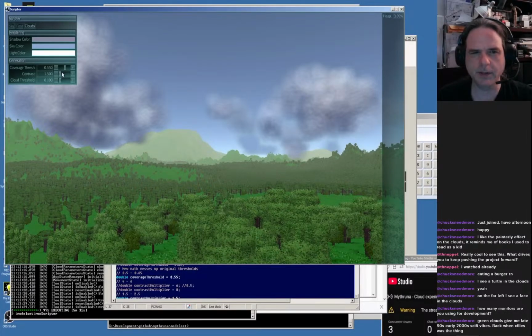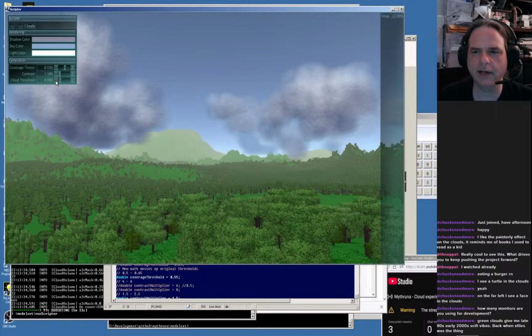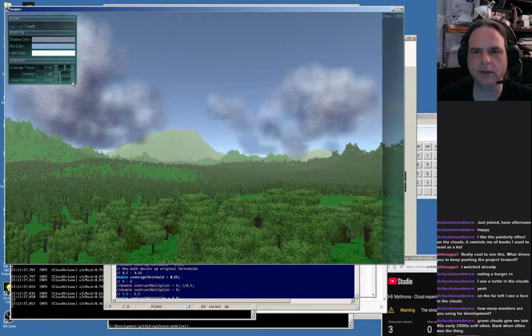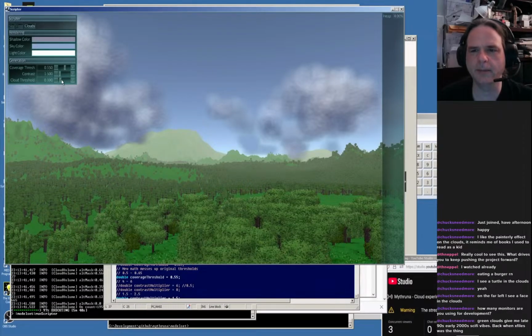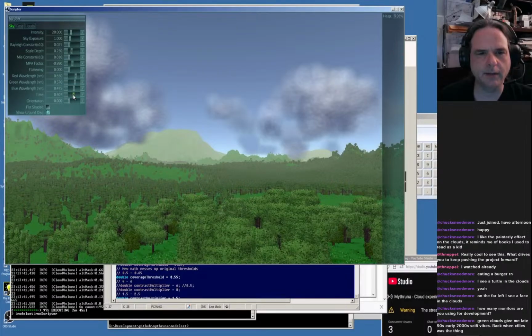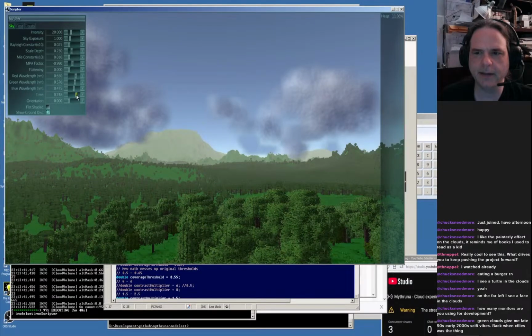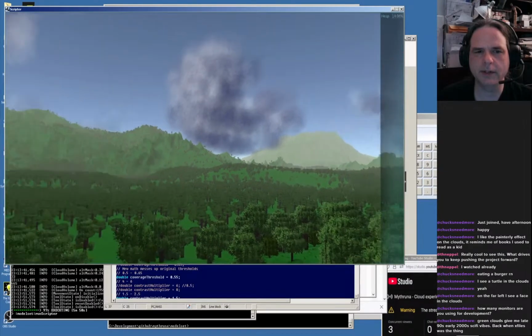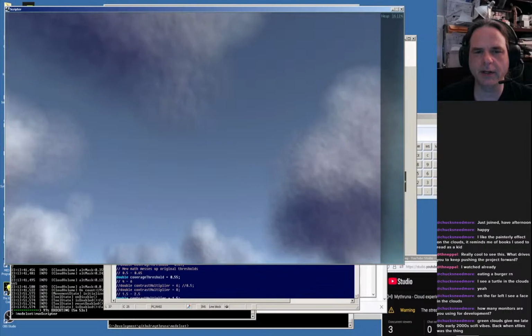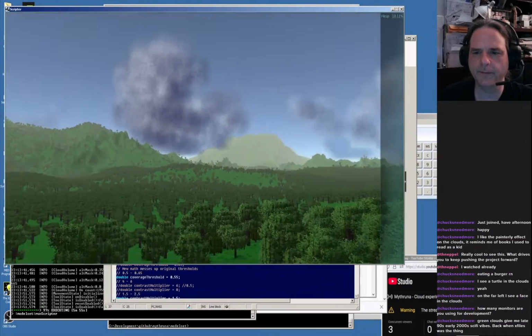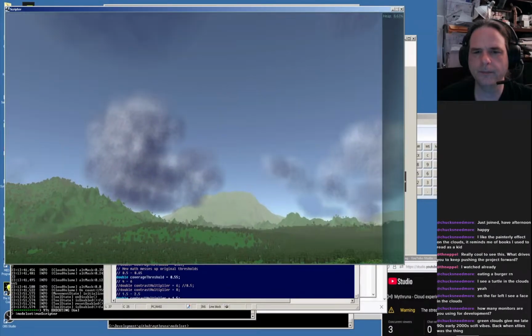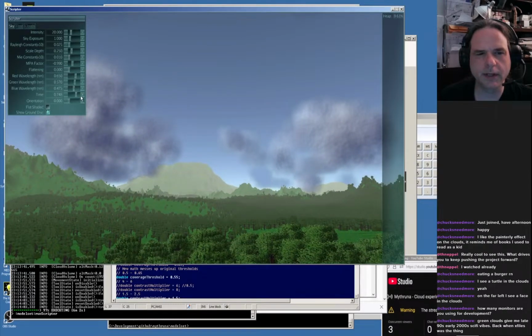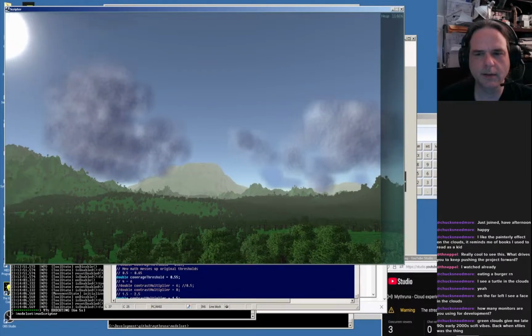So for example, we could lower the threshold and have the clouds beef up a little bit, or we could increase the threshold and have the clouds disappear a little bit. Our turtle goes away. So let's put our turtle back. And then if we wanted to, say, move the light lower in the sky, where is the light now? Oh, it's behind a cloud, so we can't see it. Oh, no, it's right there. So, let's make it lower in the sky still, right?